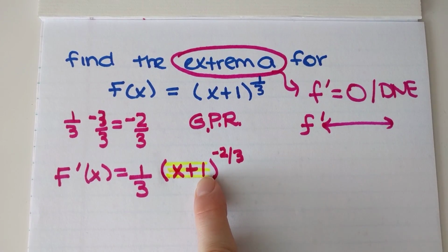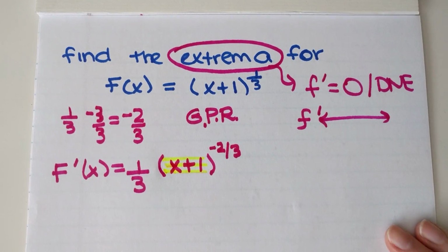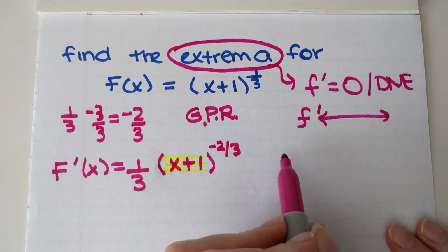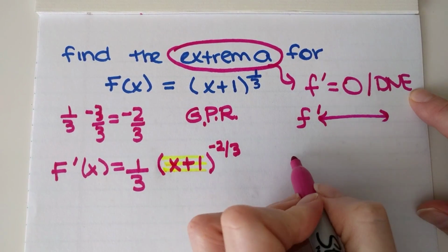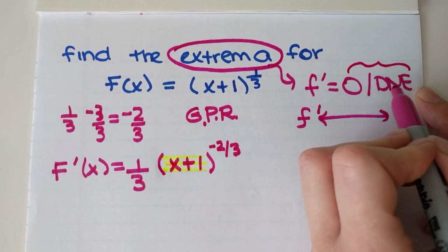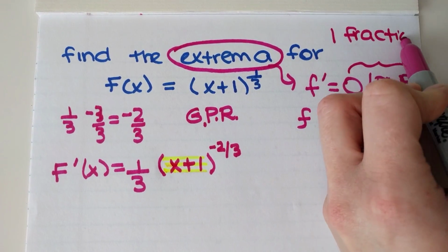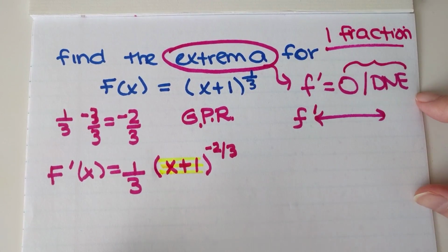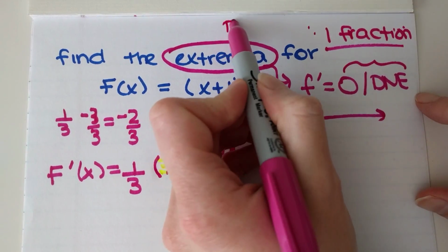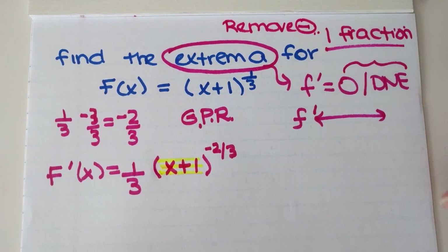The derivative of 1 is 0. So there's an understood 1 here that we do not need to write. Now, what we need to do is set this equal to 0 or does not exist. And the easiest way to do that is to remember that your goal in this process of setting it equal to 0 or does not exist is to get one fraction. And basically, anytime you have negative exponents, you don't really know how to deal with those. So you always want to remove the negative exponents, because that way it will be a little easier for us to figure out where the derivative is equal to 0 or does not exist.